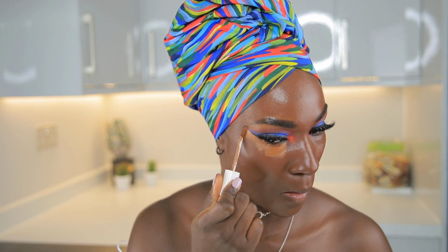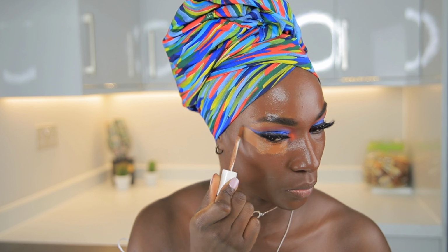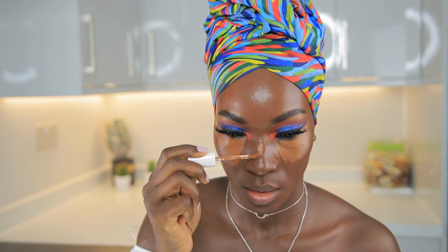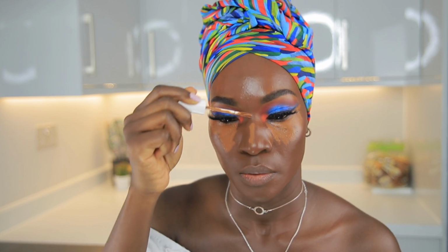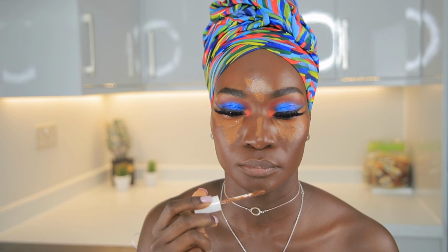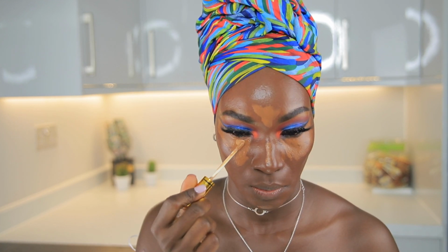So the Fenty Beauty concealer is the concealer I normally use, but I just wanted my under eye to pop a little bit. That's why I'm going to add the Nuban Beauty concealer. And the Nuban Beauty concealer, it's in the shade 43. So that's the Nuban Beauty concealer right there.